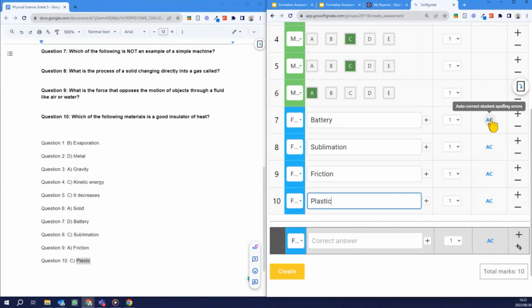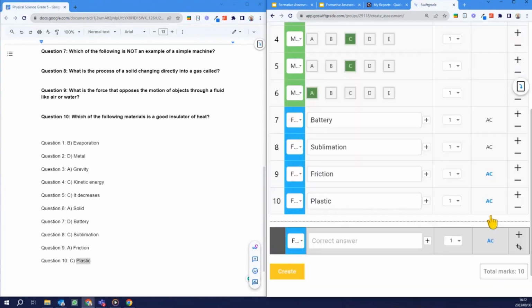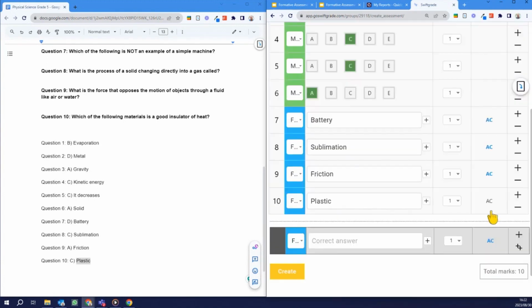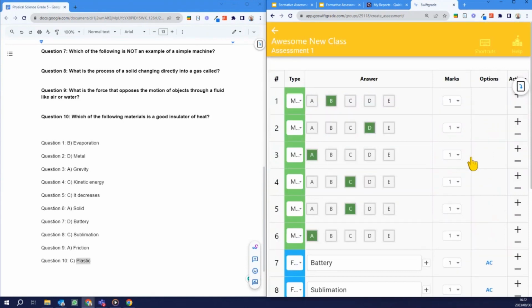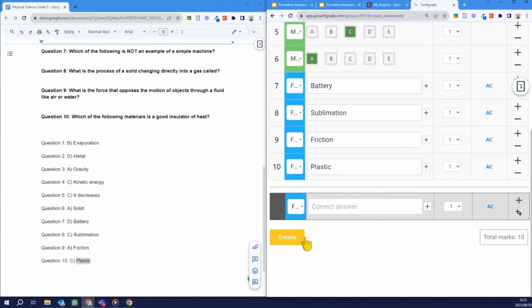Then you obviously turn off this little thing, right? Got it? I'm going to turn it off. I want to turn this one off. Right? It looks like it wants to tell me every single time, are you sure you want to turn it off? Or I can then just turn it on again. So you can choose whether or not you want to use it, depending on what it is that you are using. Now I've got my thing done. I'm going to say create.